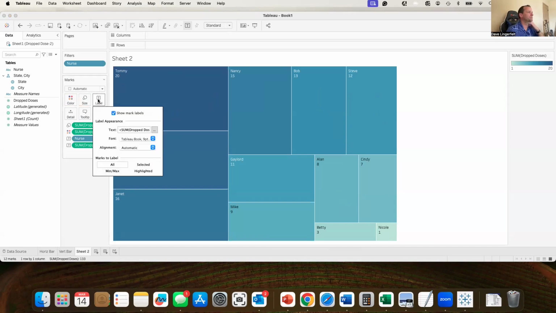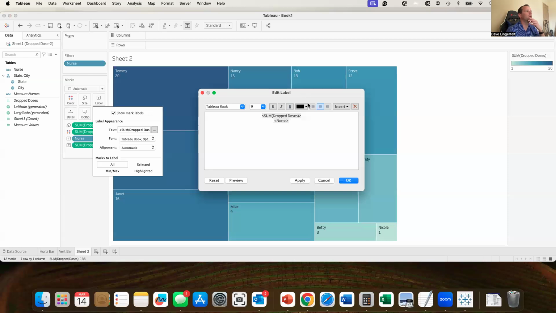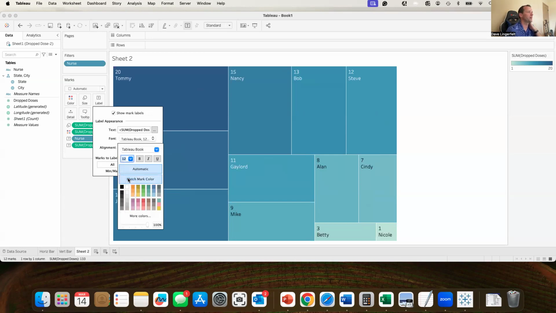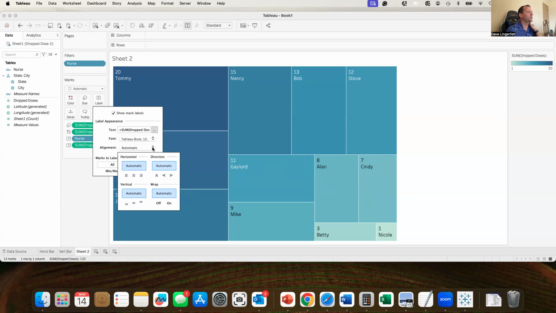I'm going to click label and come down here to where it says text, and I've got the three ellipsis points. I'm going to click that and I want to be sure everything looks good here. And I'm good here. I'm going to say okay. And now I want to come down to my font. I want to increase the font size of my label just a little bit. So I'm going to bring this up to 12 point. We can see that got bigger, which I like. Okay. And under alignment, I want to do a couple of things. I want to center it horizontally. So I'll do that right there. And I also want to center vertically. And I'll do that right there.